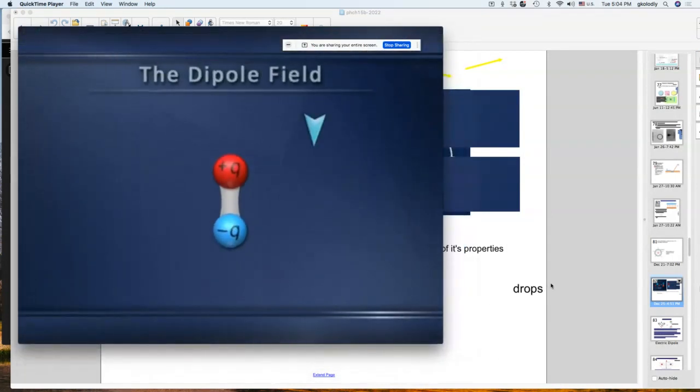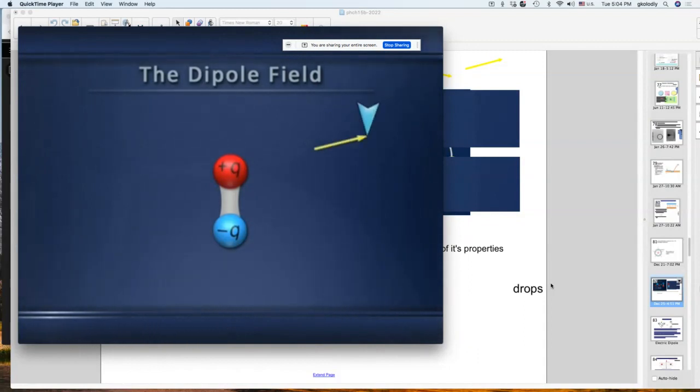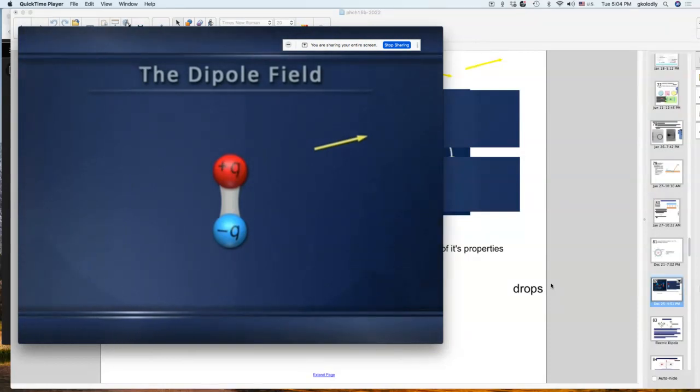Let's go to some point here near the top right, at which we're going to begin by asking ourselves, what is the direction of the electric field at that point? Let me first draw an arrow that is the field at that point associated with the positive charge. We're fairly near the positive charge, and the field points away from it, so I've drawn a fairly long arrow. Let me do the same thing for the negative charge. The negative charge is further away, so the field is weaker because it falls off as 1 over r squared, and because the charge is negative, the field points toward it.